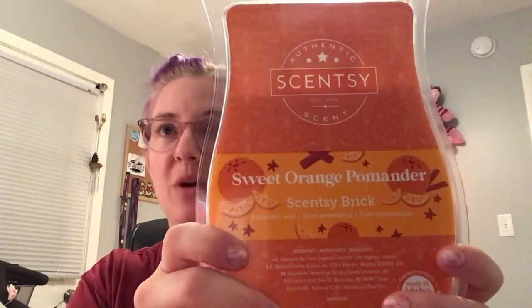Let's do an order from what I like most to least. My favorite of the five is Pink Poinsettia — guys, this is just nice. I could warm this all year. It has a winter note in it that makes it appropriate for the season, but you can warm it in the summer too. Pink Poinsettia is number one. Number two is Sweet Orange Pomander — cinnamon, clove, and a tiny hint of orange. Very nice, but heavy on the cinnamon, so if you don't like cinnamon this is not for you. Love that one — that's number two.